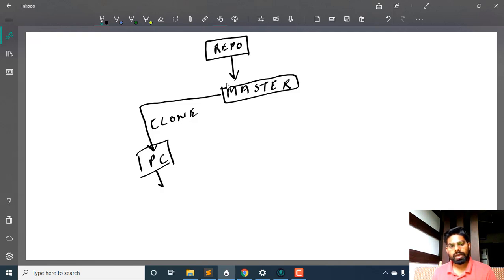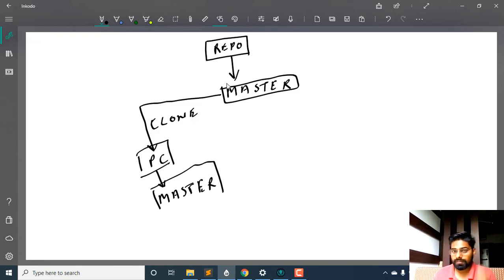This also is going to have the same branch, which is master. Now what happens? Okay, let me redraw it.